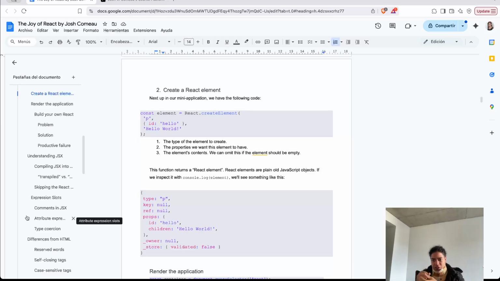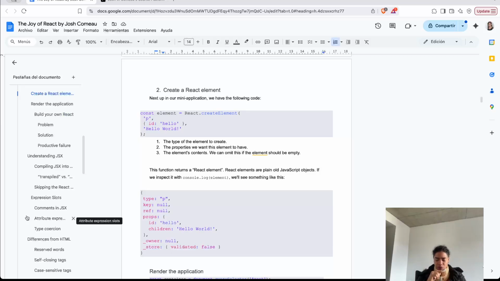And we need to understand the difference between an expression and a statement. This is something that goes beyond the scope of today's video, but this is part of JavaScript. The TLDR is that an expression is something that produces a value, and a statement is a call to action. All right. So, for example, when you define a variable, when you iterate through a loop, or even when you are defining an expression, that is a statement.